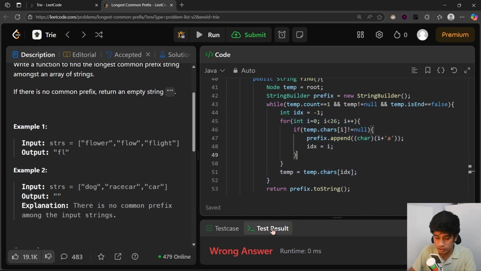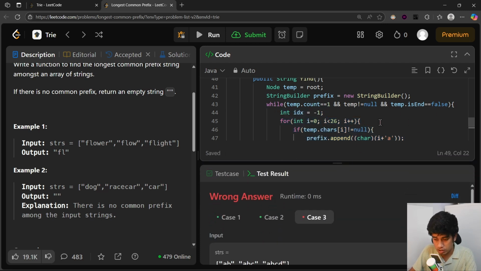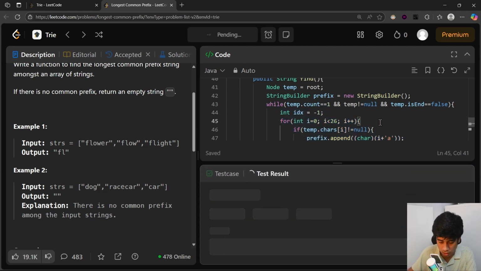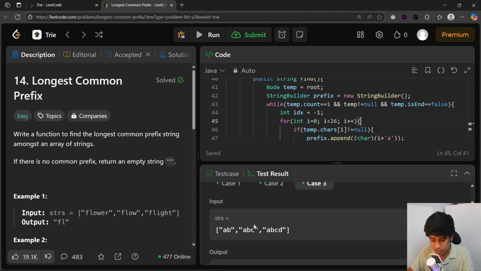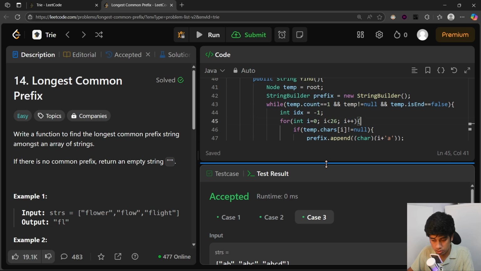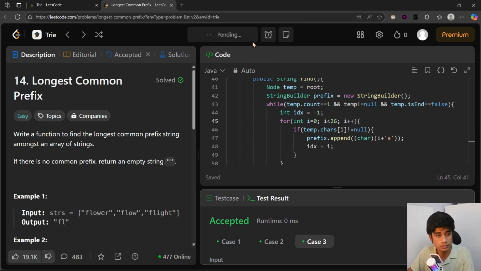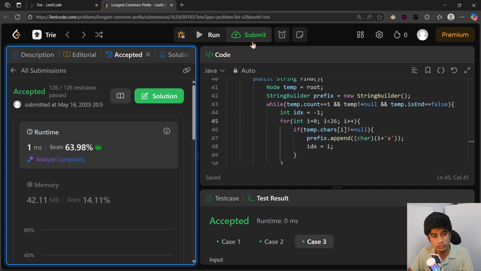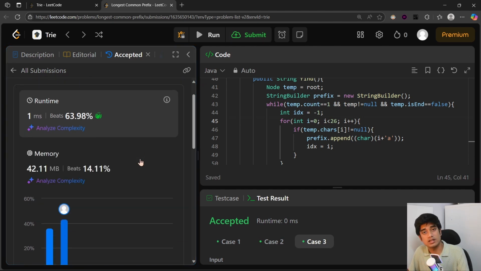So just by adding this condition, now let's run our code again and see my test case that I gave, and it passed. So now let's submit it. And there we go, guys. That's how we can use trie and find out the longest common prefix.